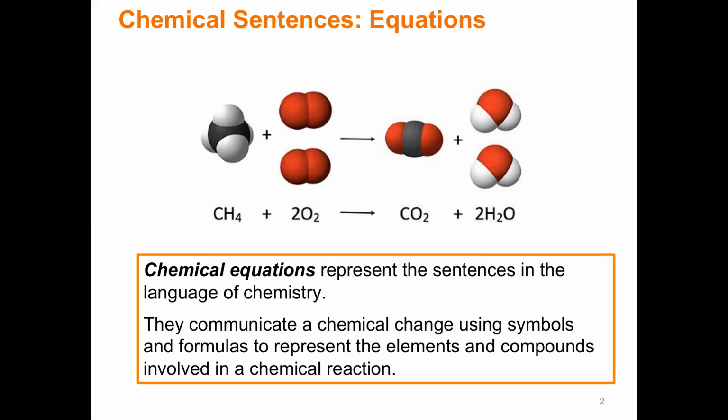When you see the little plus sign, that means what's reacting, right? And then the arrow is showing you the direction in which this reaction is headed. On one side you have your reactants. Those are the things that are combining or reacting, and whatever happens at the end of the reaction produces the products, right? By convention, just like a sentence, every language has its own way of writing sentences, but for us, we read from left to right, and the chemical equation likewise goes from left to right, all right?